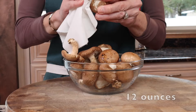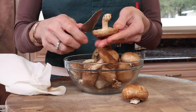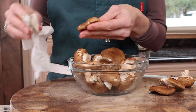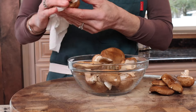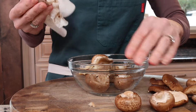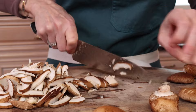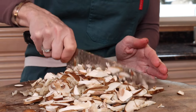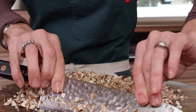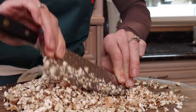First to get started, you want mushrooms. I have a variety of baby bellas and some shiitakes. We're going to remove that woody stem — you want to discard that, though you could use it for a vegetable stock. I also have some oyster mushrooms. We're making a duxelle, which is French — it's a finely minced mushroom mixture, very common for a beef wellington. Take a heavy duty paper towel and wipe your mushrooms. You never want to submerge them in water; mushrooms are like little sponges. They'll absorb all that water, and when you go to sauté them, they'll be waterlogged and won't grab the flavor of the garlic and shallots. I like to finely chop with a chef's knife because I get better control of the texture. You could do this in a food processor, but it tends to be too mushy and doesn't look appealing. Finely chop them with a chef's knife — it's better.